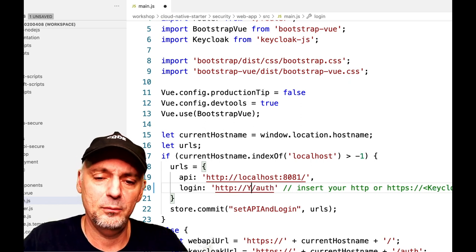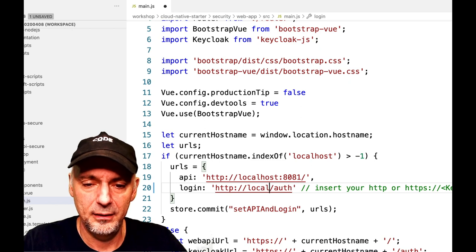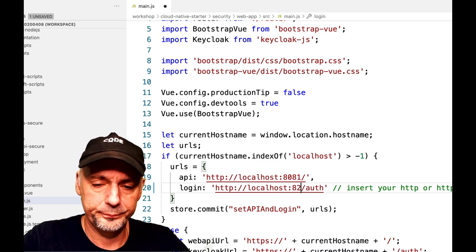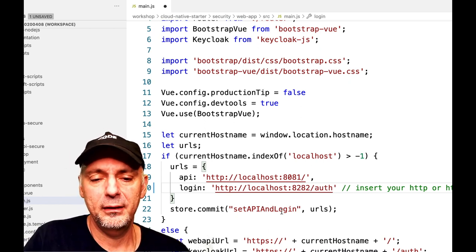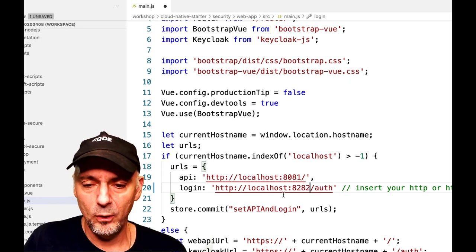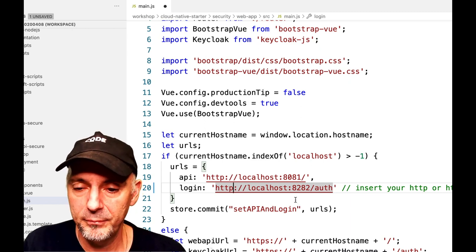Don't forget what I did here, to remove the S from HTTP. So if you do it locally, because we also have an example running on Kubernetes in that workshop. And so here we use HTTPS, and that's different.